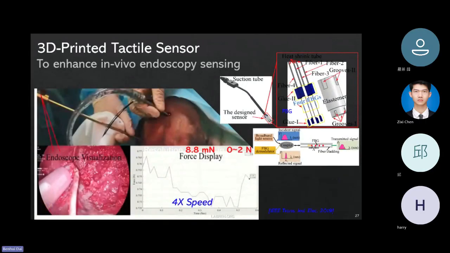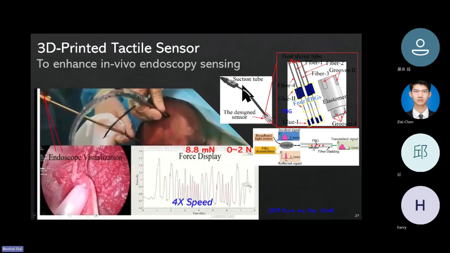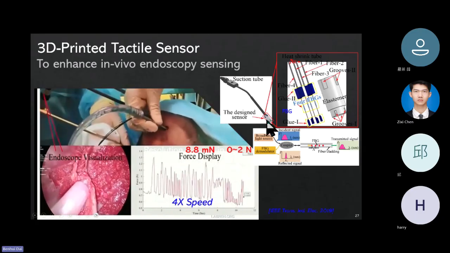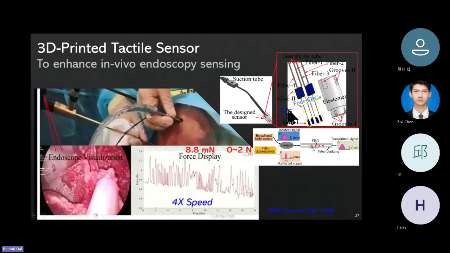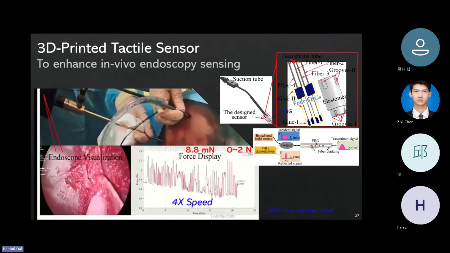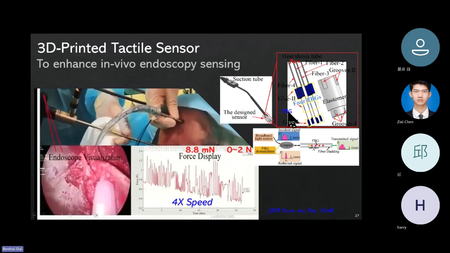Because when we are doing, for example, tool-tissue interaction, especially for neural application, the tool-tissue interaction force is really critical to avoid potential excessive force or damage to the delicate tissue. So in this case, for example, we have the Fukushima suction tube or suction instrument, and we developed a multi-dimensional, in this case three-dimensional, one-dimensional force and two-dimensional torque sensor, which is disposable and printable.